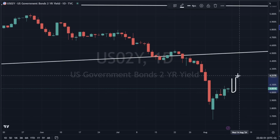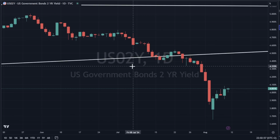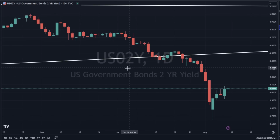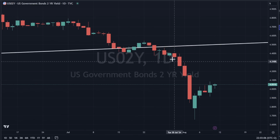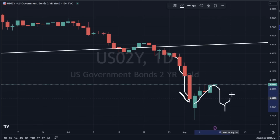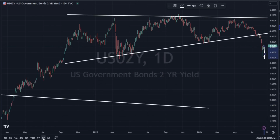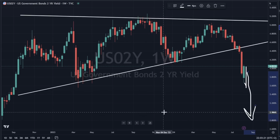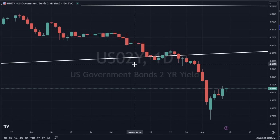If we get big green candlesticks to show up and we come all the way back up, then my first response to this move could be wrong. But to me, this still looks like we could bounce and roll over. The reason I wait and look is we could bounce like this, and then maybe we find support again in that general area, or we blow out and head far lower in yields. That could impact the markets in a negative way because people are running to bonds because of some fearful event or a slowdown in the system or something like that.